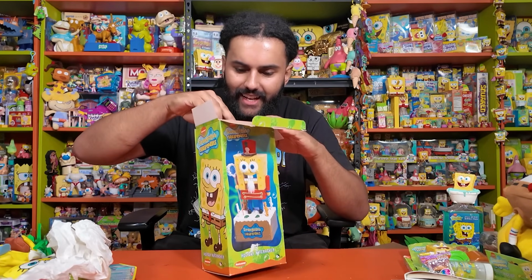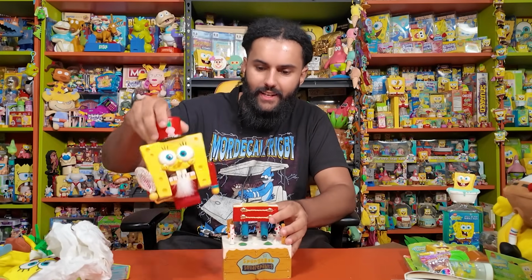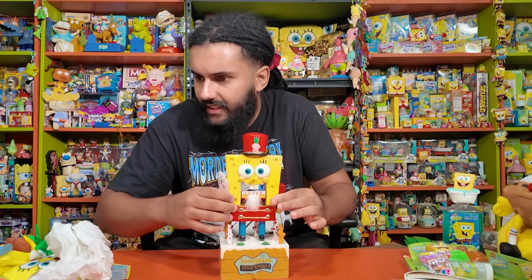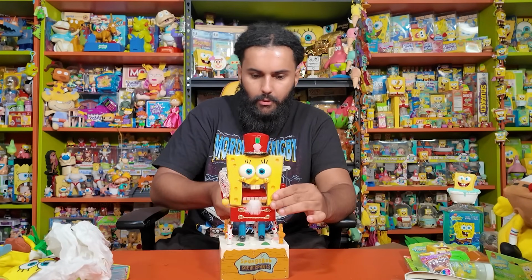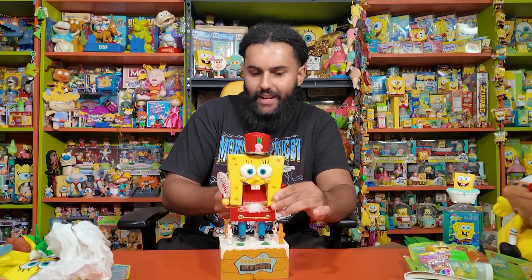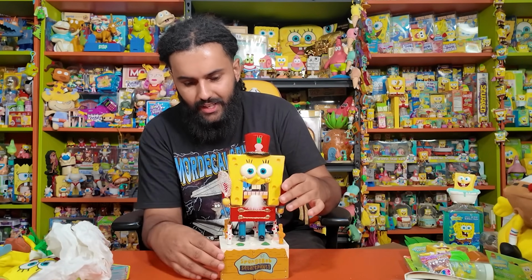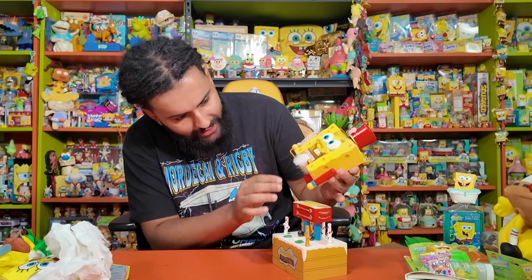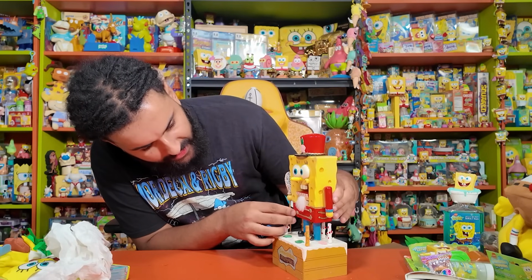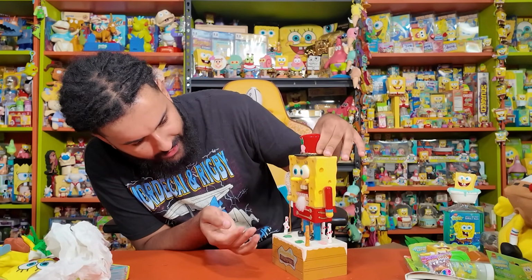I've never had this in the collection, so it's really cool to finally have one. So it looks like he got separated here because it's made out of a firm cardboard, but I could easily glue this back, not a big deal. But what I think probably happened is the mechanics to use it as a nutcracker is right here, and I'm sure you're probably not supposed to actually use it to crack nuts, but this person probably did, and because of that, that's what created the damage here. So yeah, thankfully it seamlessly goes back on there. I can glue that, and you would never be able to tell that it even came off.